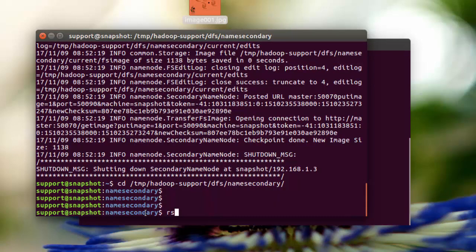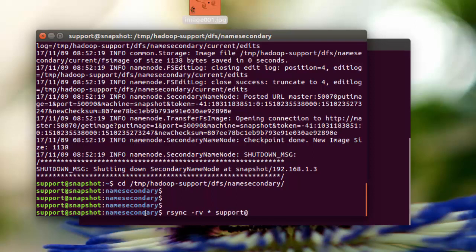So we're going to type rsync -rv. We want it recursive, and we want it to be verbose so we can see the files being transferred in the terminal. Then we're going to transfer all the files that stem from that directory, and that is where your checkpoint files are on the secondary name node. Once again, we have to specify where they're going.